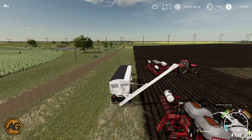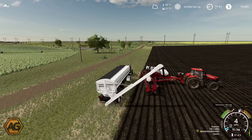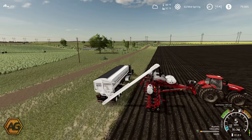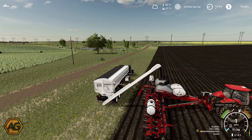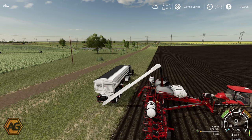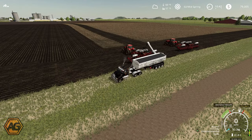All right, pull forward here. And we'll get this one in the right spot. There we go. Perfect. It's like a bought one. And 15 bushels left behind.